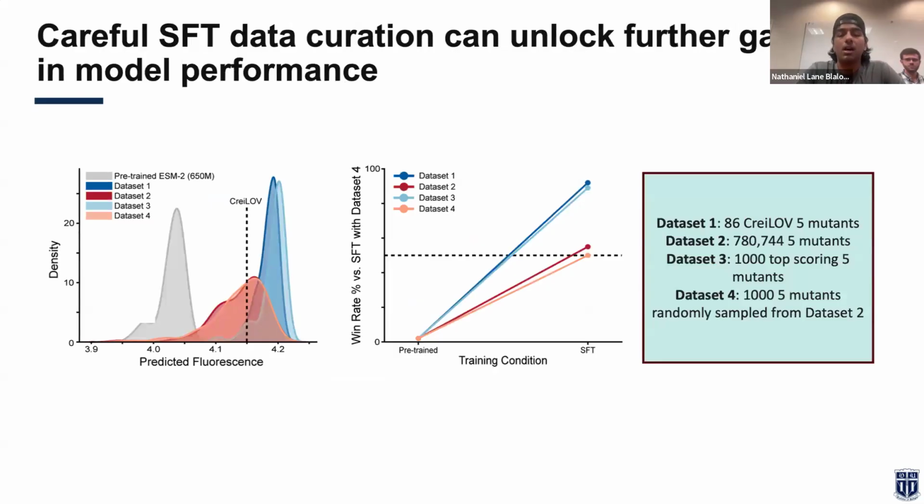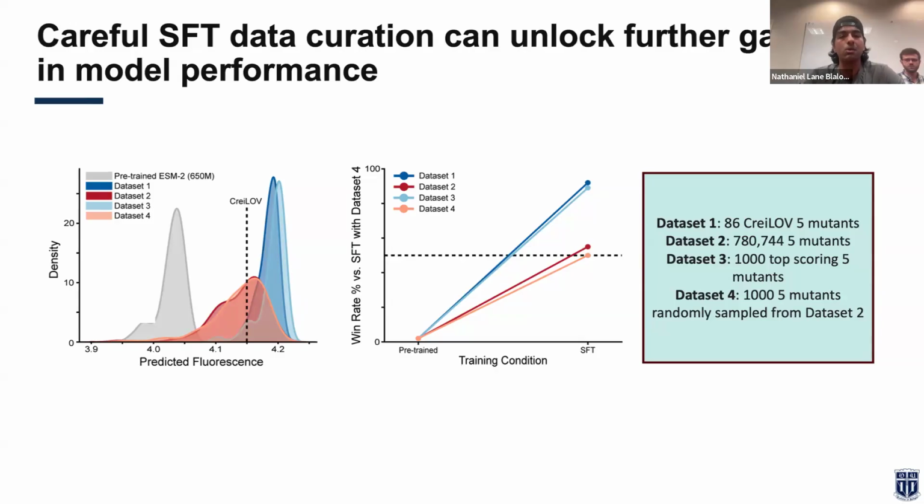So the last thing that I thought would be important to mention today is essentially, if you are at a point where you're trying to make your model better, you are trying to squeeze all the performance out of your model, the chances are optimizing the underlying training data will make more difference than any of these other micro optimizations. What I mean by that is at first we were doing supervised fine-tuning as a reconstruction task on a subset of the deep mutational scanning data.